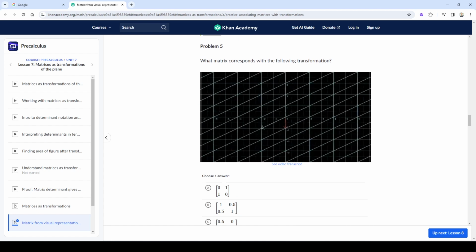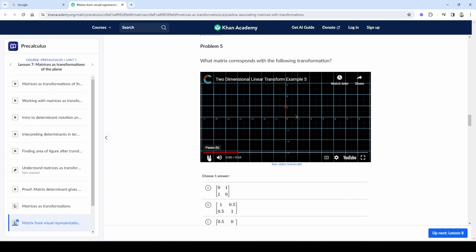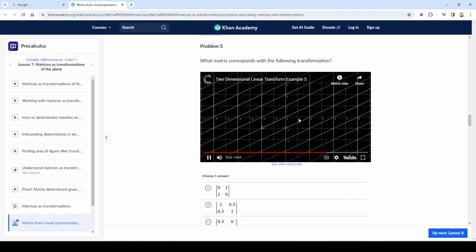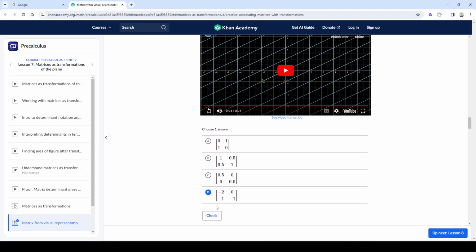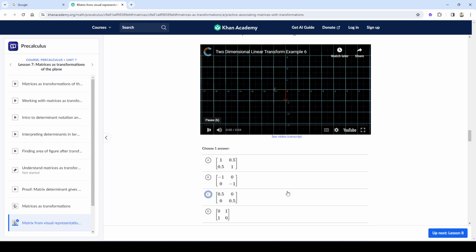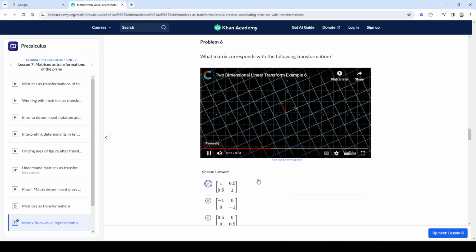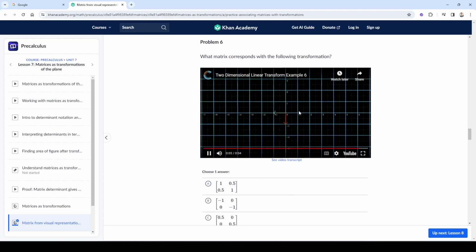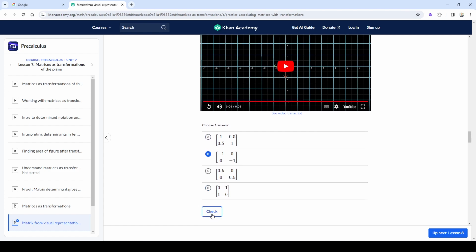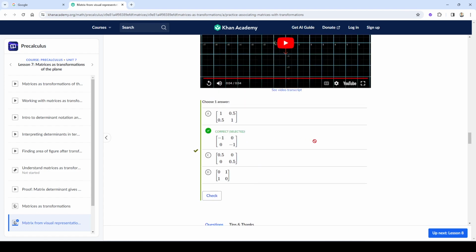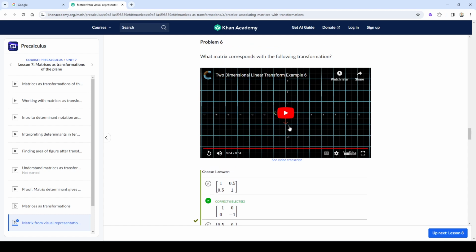This is doing a lot, right? So let's do this one. We go from 1, 0 to minus 2, minus 1, right? So do we have something like this? There you go. And let's do just one last one. We go from 1, 0 to minus 1, 0. So this should be it. I'm just following the green ones, but you can do the same for red ones as well. So that's the transformation matrix.